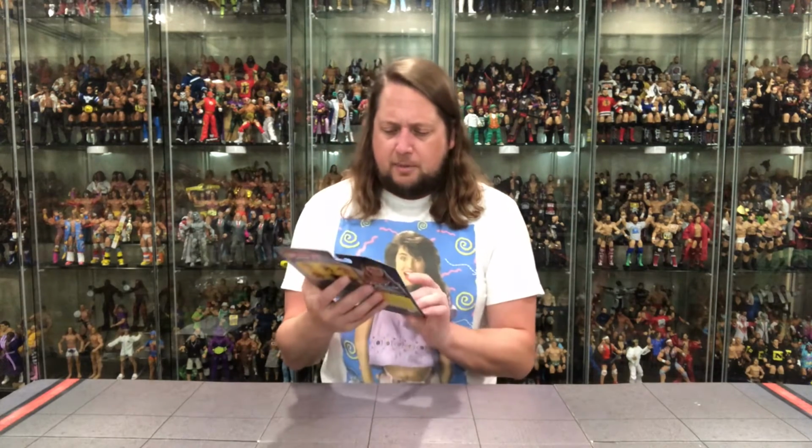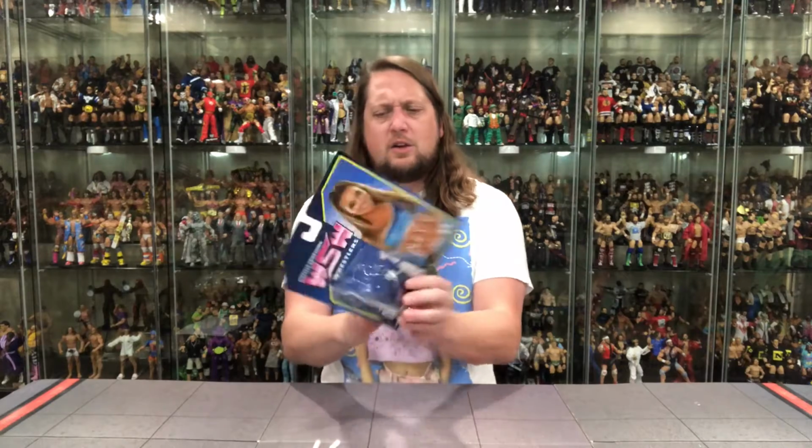So there it is. Gonna pull this off the card. Always hurts. You guys know me. I'd love to be a mint on card guy. It's just not in the cards. No pun intended once again. But there it is. Old Chelsea got a little autograph here on the side as well.